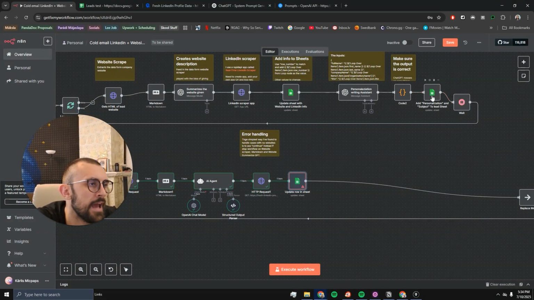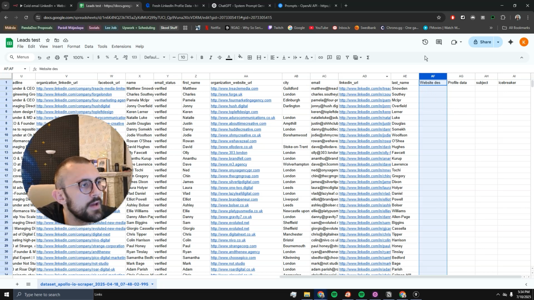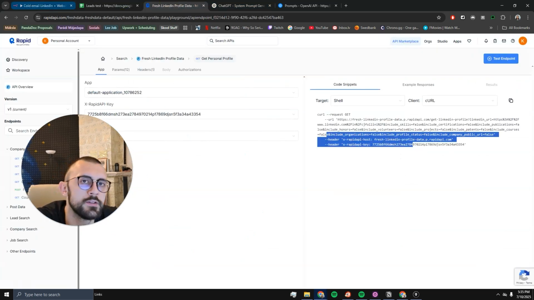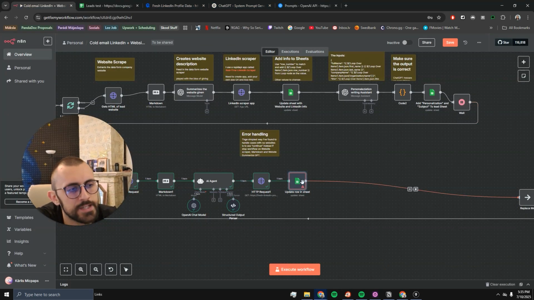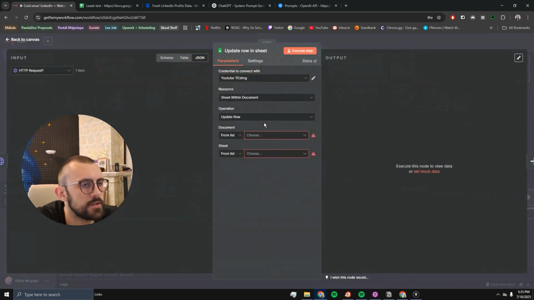So you can add, like in this node, the personalization in the subject, but you can add everything in this one node. If we're looking back, we have these 4 columns. I'm going to use a node to add these 2, and then I'm going to add these 2 separately later. It's not strictly necessary. I just like making it this way.